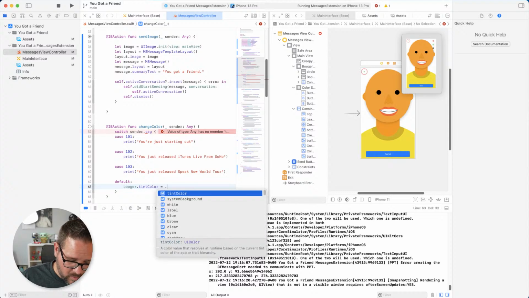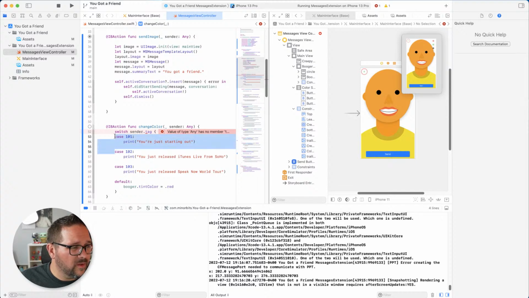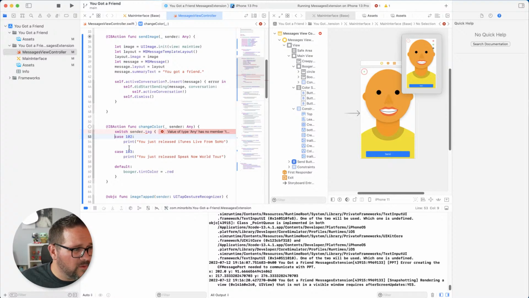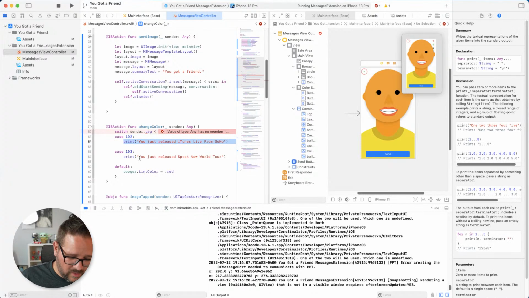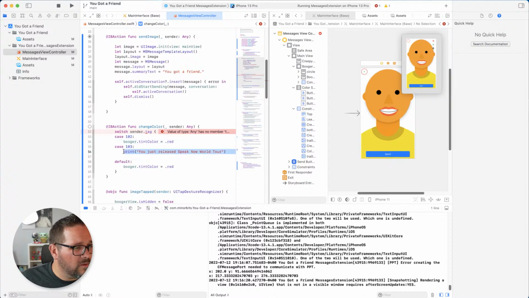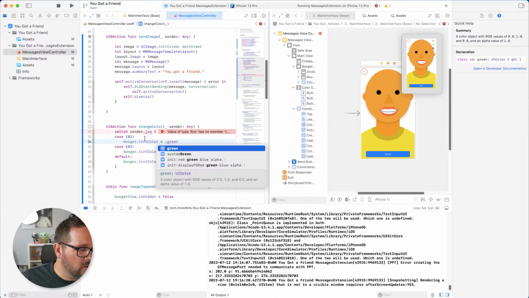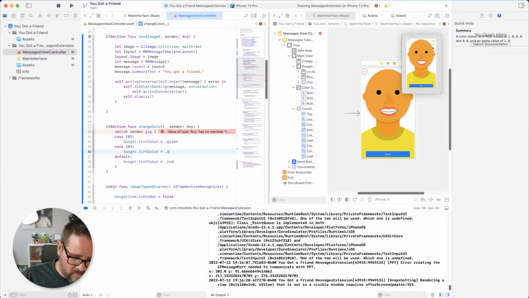Equals red. All right, so really, I don't need this one because we'll just go with the default. And then we'll have green and black. This one will be green. This one will be black.